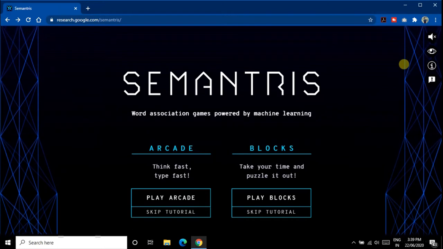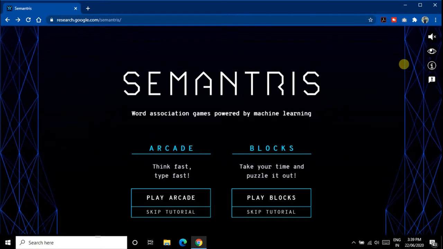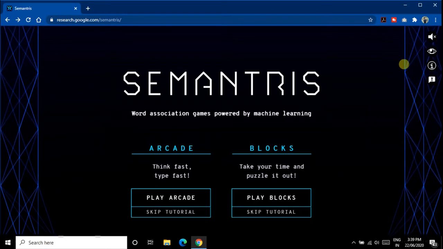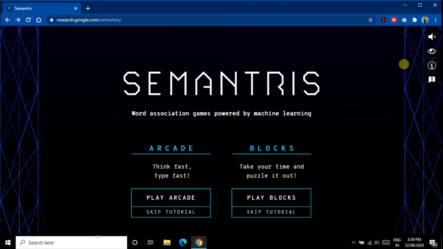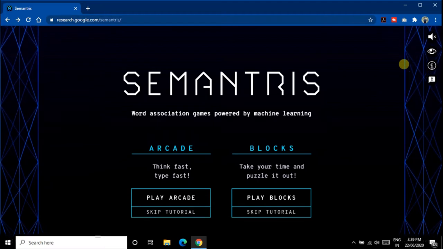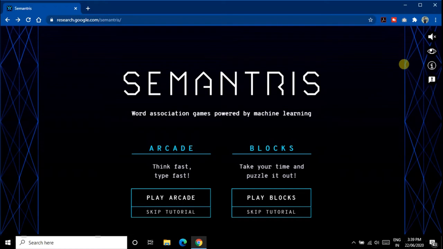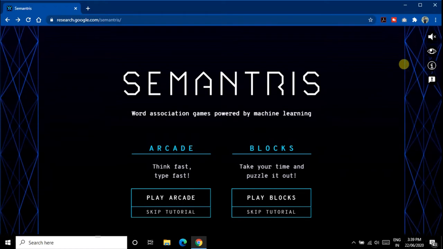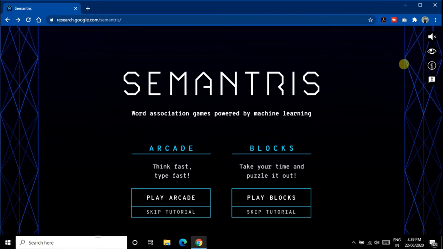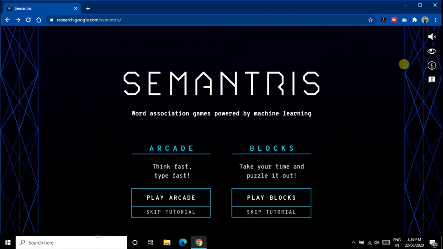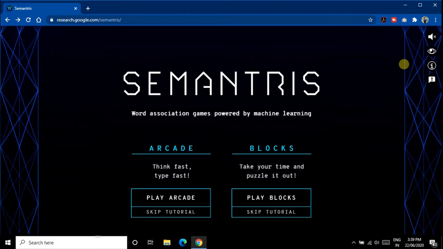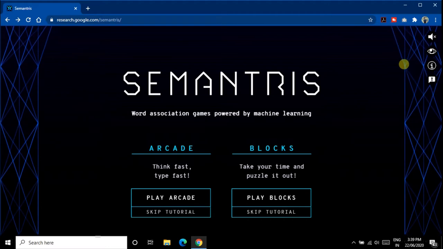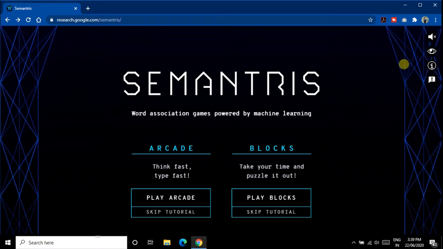Natural language processing, or NLP for short, is a subfield of linguistics, computer science, information engineering, and artificial intelligence that is concerned with the interactions between computers and human languages, not computer languages. In particular, how to program computers to process and analyze large amounts of natural language data. If you want, I will make an animated video on exactly what natural language processing is. Alright, so we'll move on.